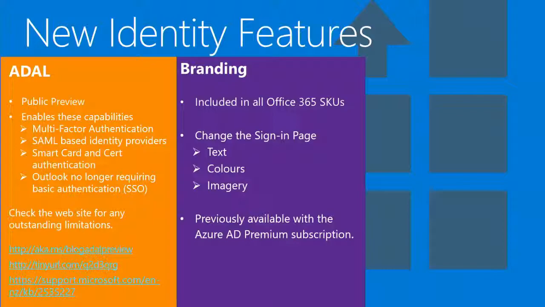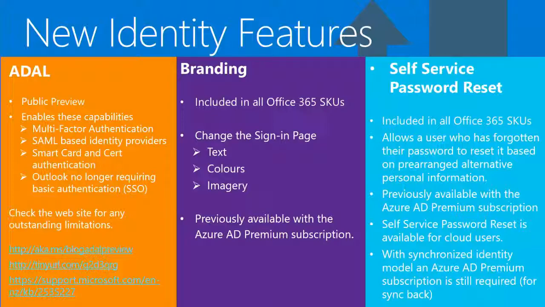The other one now is you can brand it. So it used to be available only in AD Premium. You can now change the logo, the text and the colours. So you can put your help desk information in your phone number or some text for users and what to do, how to log on, and give it an image. Make it look like it's your page so the users don't feel like they're going to a Microsoft page, they're going to your page. Make it very seamless for them. They may not even be aware it's 365. You can do that with that Azure AD link that I showed you in the Office 365 portal. You need to go into Azure AD, look at your Active Directory that's been created, and then go configure, and then configure some of the settings in there.